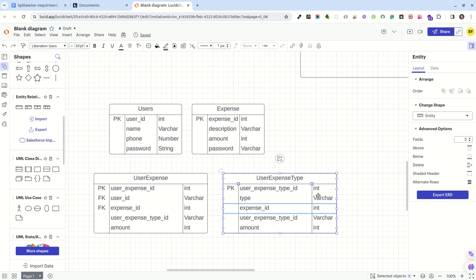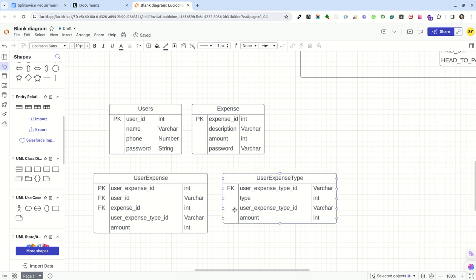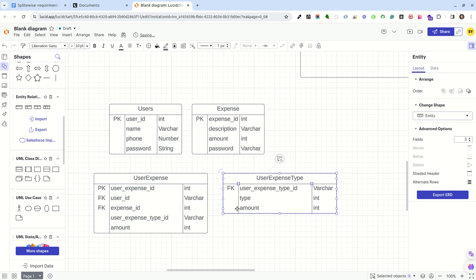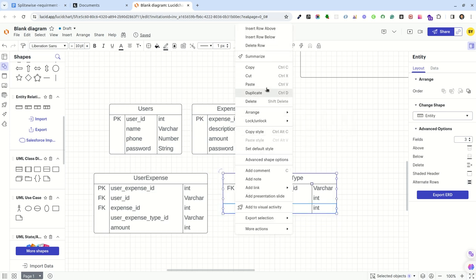Okay, so what we can do, we can select all these rows. Very good. One by one we will remove, delete row. Shift will not work here. We have to do it slowly. Delete row, and here we are also doing delete row.